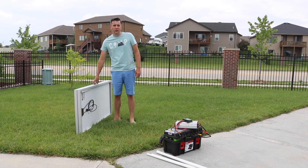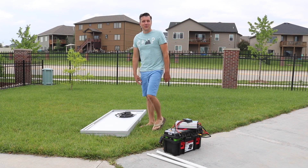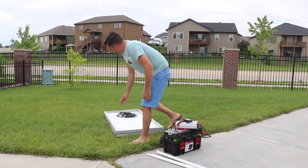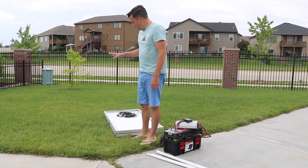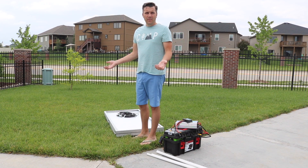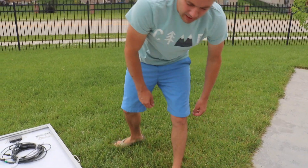To finish up with the solar suitcase I just wanted to show you what I ended up doing. I ended up taking one of the hinges off the long side — it just worked better to have two on the long side and two on the short side. The hinges use a pin that you just pull out and then it's able to actually separate, so there are two of those each time.